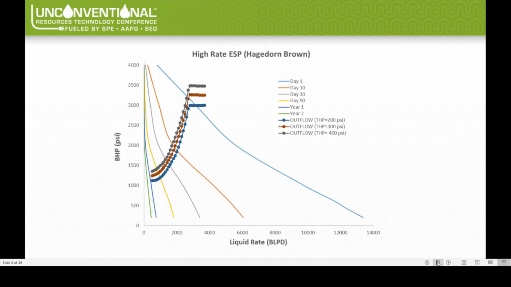So this is an example of the flowing bottom hole pressure and the PI integration. PIs are the curves that are shown here with respect to different days. In an unconventional well, the PIs are going to be a little bit different for each time step because it's an unconventional reservoir and it's in a transient flow. But the intersection that you find at which you have different outflow curves are the optimal BHPs, or the minimum BHPs that you should be targeting for.